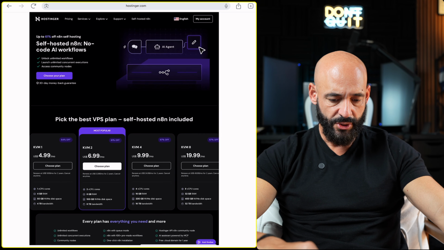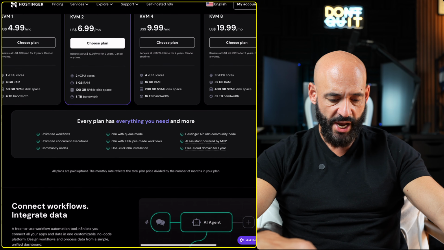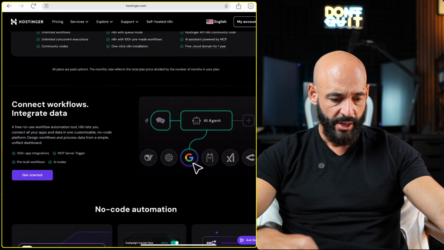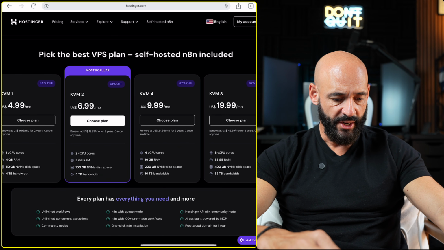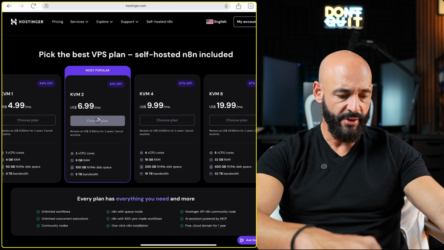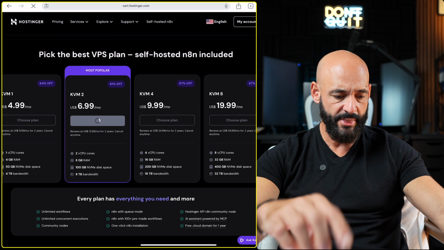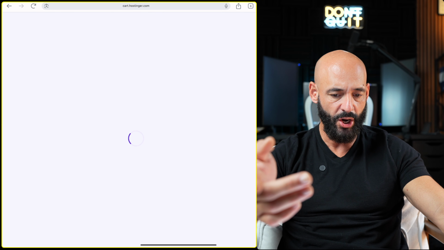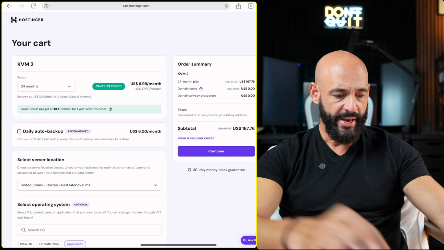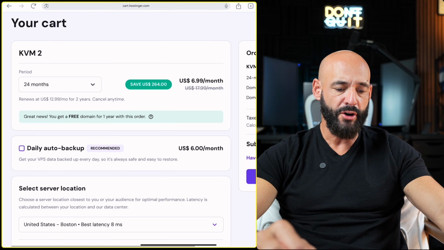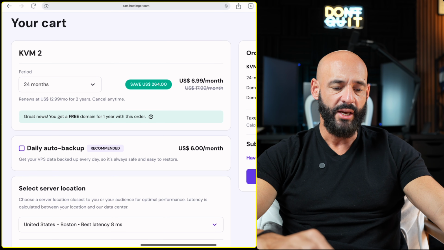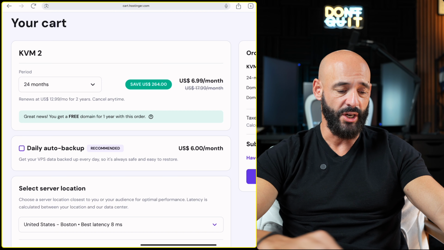Where is the toggle to change from annual to monthly? No, I don't believe there is. You choose the plan and then you choose how long you want to pay. Yeah, there we go. So for 24 months, $6.99, which is you saving $264.